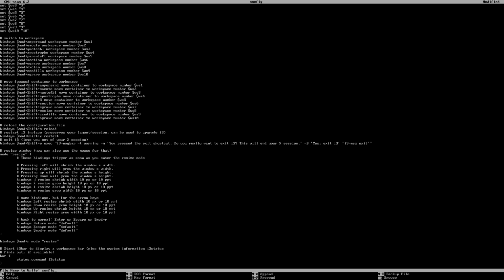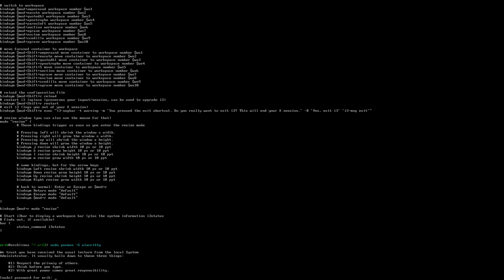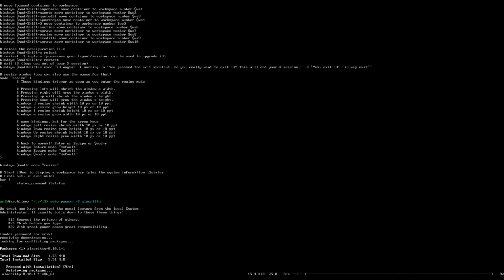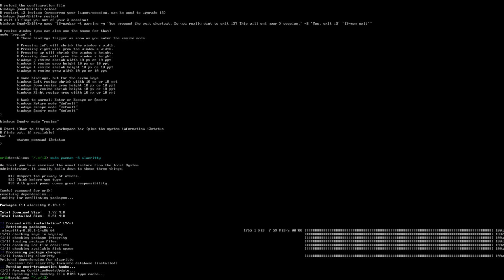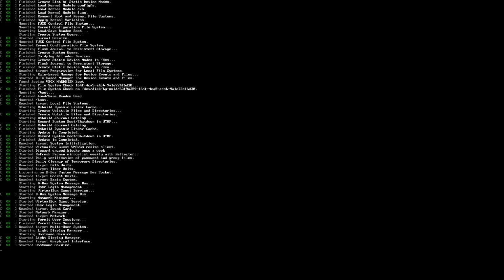Control X, yes, please. Sudo pacman -S alacritty. Okay. And then we can go back to Control F1, F2, F7. So SDM, the graphical interface, is on F1. LightDM, the graphical interface, is on F7. So again, Control F1 for SDM guys, Control F7 for LightDM. TTY in VirtualBox is the right control.